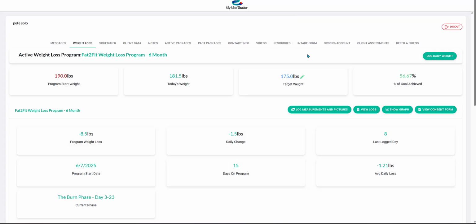So simple. Now, when you go to log your weight the very first time, you're going to be asked to agree to our consent form, which you've already agreed to on the agreement you signed with us, but this is just a secondary thing that we've built in because there's a lot of other doctors and clinics who use this software, but we've already built it into that program. So that's why you have to agree to that consent form.